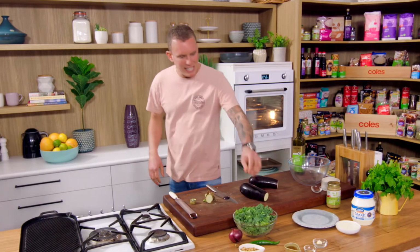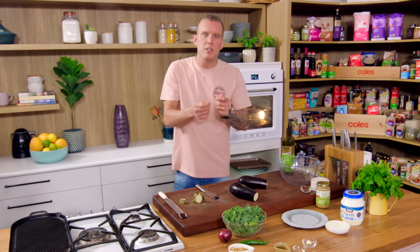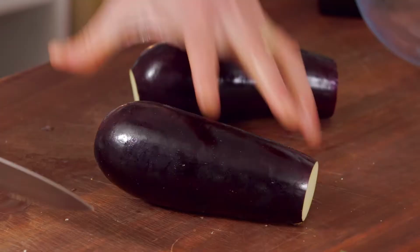We've got some lovely kale here. And I've showed you guys that trick before where we just massage it with a little bit of lemon juice, some lemon zest, extra virgin olive oil, a little bit of salt, and it just has the most amazing texture to bring to a salad.